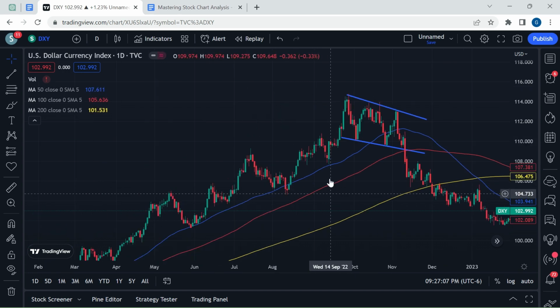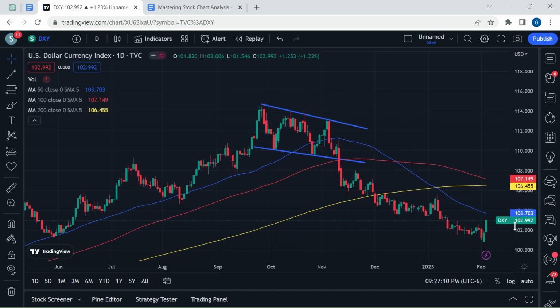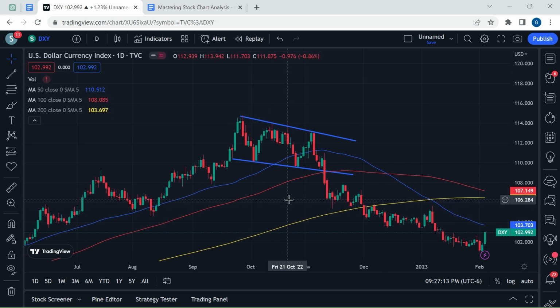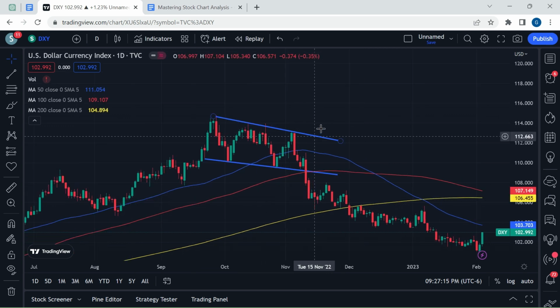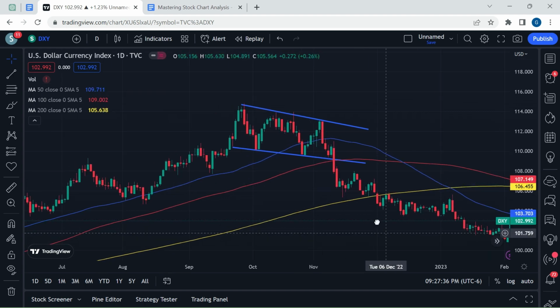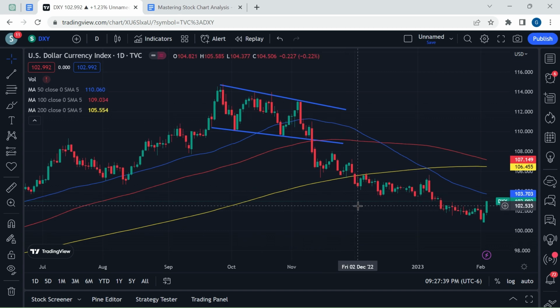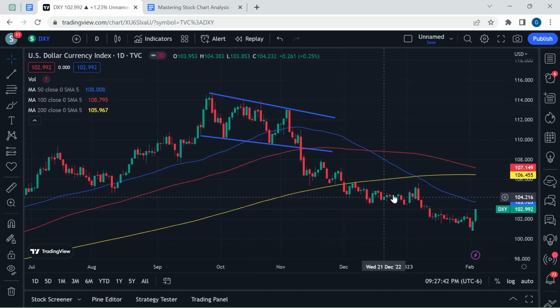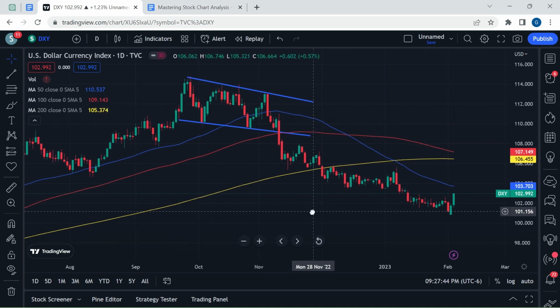So maybe this uptrend is reversing into a downtrend. And what we would have done if we were trading this is take a short from this resistance at the top of the trend line. Then we'd see we have this bottom trend line that's supposed to be for support, and we would say, okay, it broke it. So we definitely know it's bearish, meaning it's going downward. And as we can see, it actually kind of flew into a downtrend.